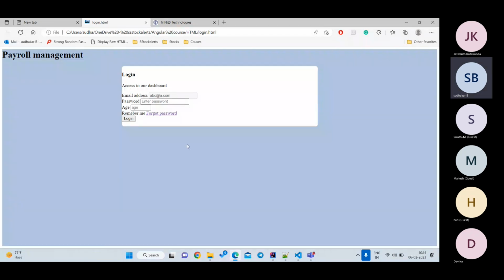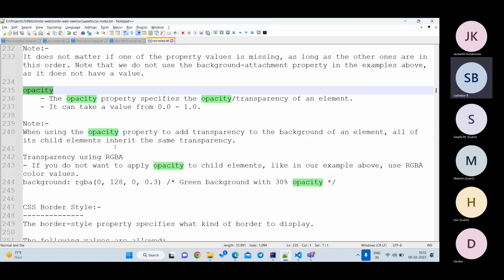Okay, so here we are again, we are coming to the first one. Now what I want to do is apply this. There is a concept called opacity. This opacity value is also possible only from 0 to 1, not more than that. It is exactly similar to our alpha value. What is the possible value for alpha?